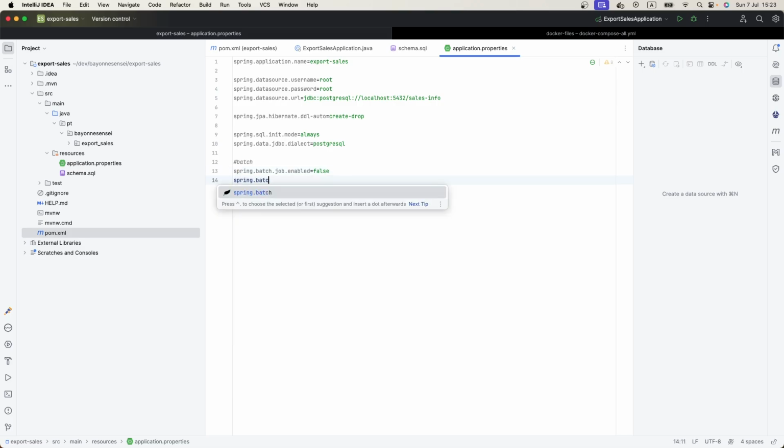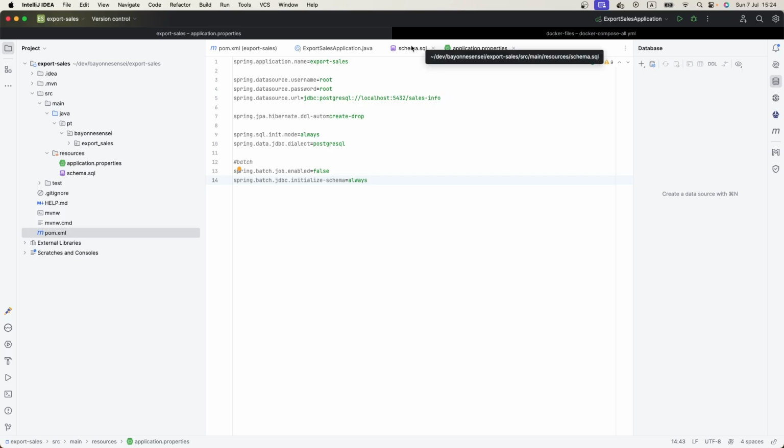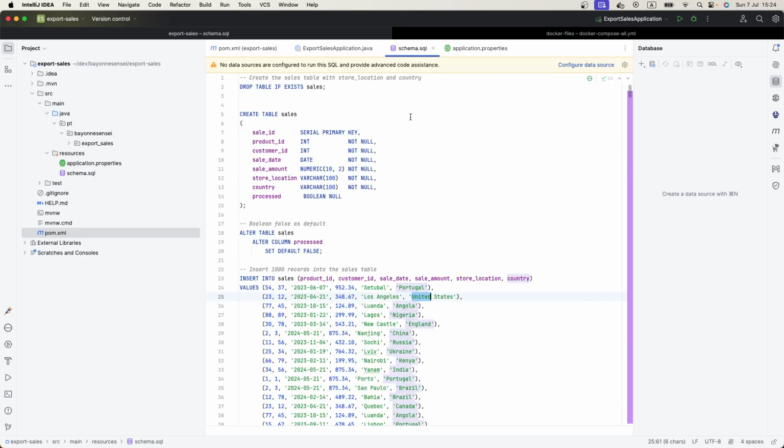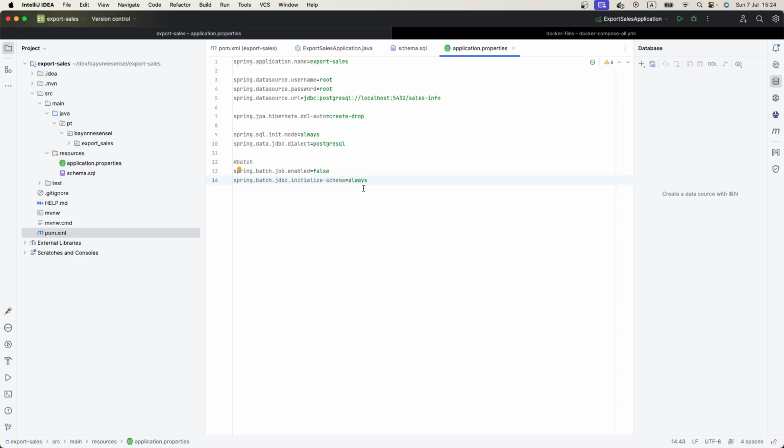The next thing I would like to add here is to use the Spring JDBC, of course, and say to initialize the schema, and let's say it should be always. So what does it mean? If you remember, guys, the schema that I'm talking about here is not this one, but the Spring Batch infrastructure schema. We have a concept called the job repository. The job repository in Spring Batch contains some tables that will allow us to save, let's say, the metadata related to our job.